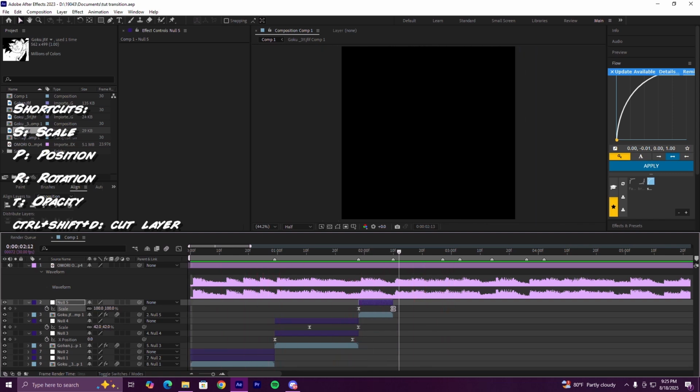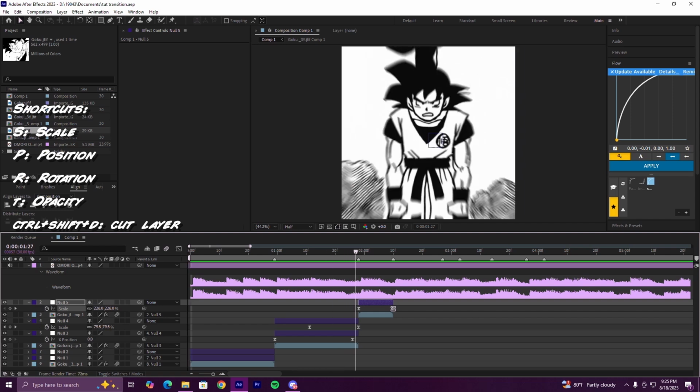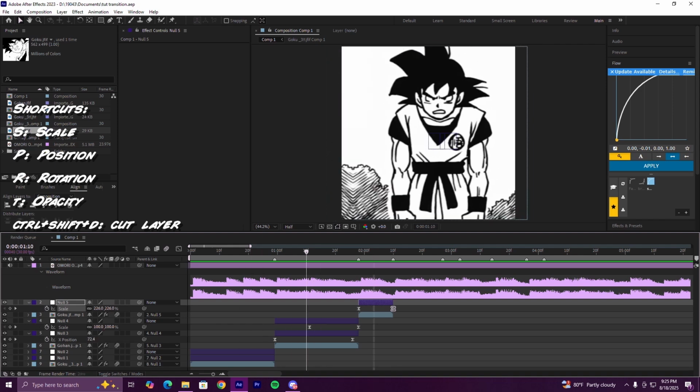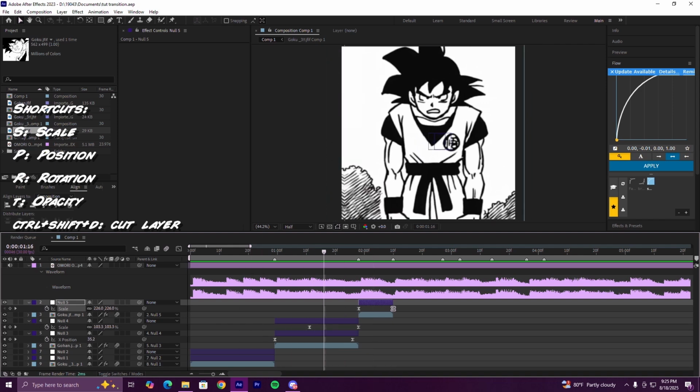Cool. There we go. That is how you do transitions. And this method applies to literally anything that you do. So, doesn't matter what it is, like rotations or 3D and stuff like that. This is just like the absolute basics. So this is how I layer my keyframes and how I control flow.